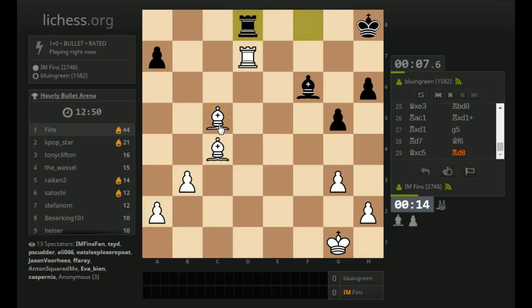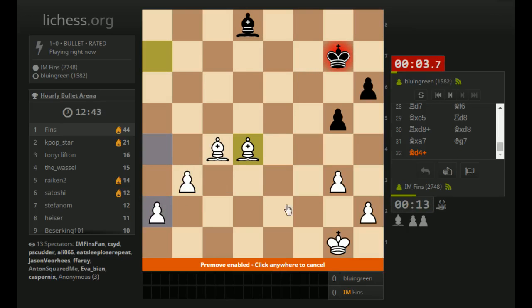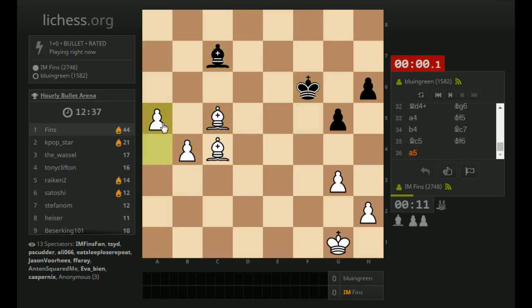It's looking good. Okay, we'll go bishop d4 next move. Push this pawn. Push both the pawns. We can set up kind of a wall with our bishops as well. This king can't really cross.